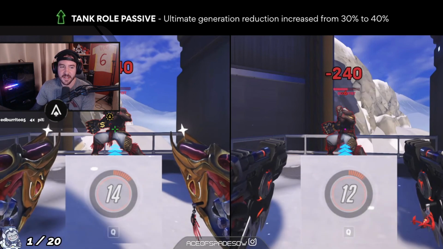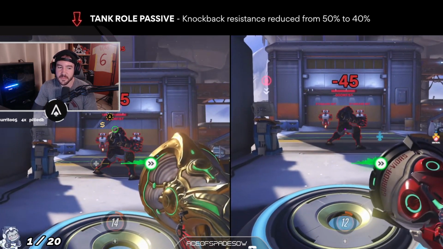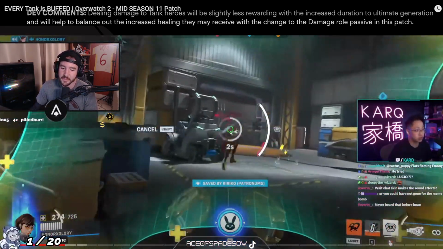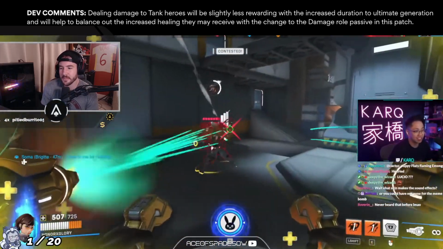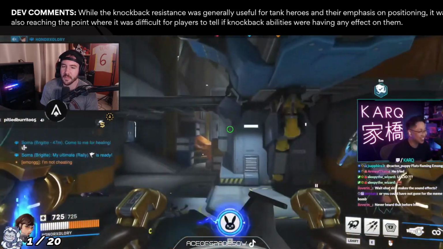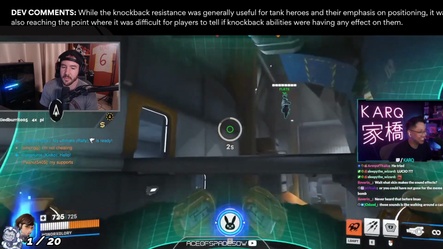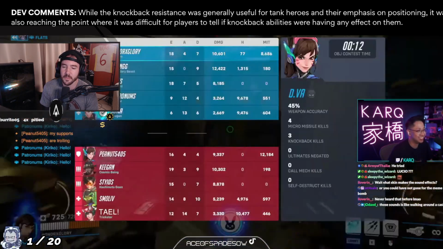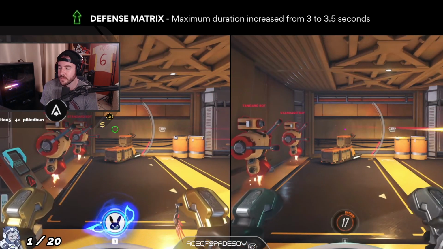The ultimate generation goes to 40%, but the knockback resistance will be reduced from 50 to 40%. The devs comment that dealing damage to tank heroes will be slightly less rewarding with the increased reduction to the ult generation, and will help balance out the increased healing they may receive with the change to the damage role passive in this patch. While the knockback resistance was generally useful for tank heroes and their emphasis on positioning, it was also reaching a point where it was difficult for players to tell if knockback abilities were even having any effect on them. For D.Va, the Defense Matrix max duration is going to be increased from 3 to 3.5 seconds.